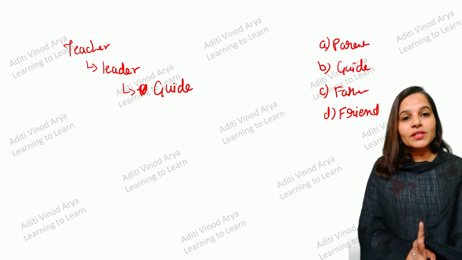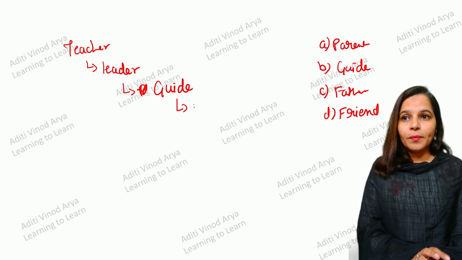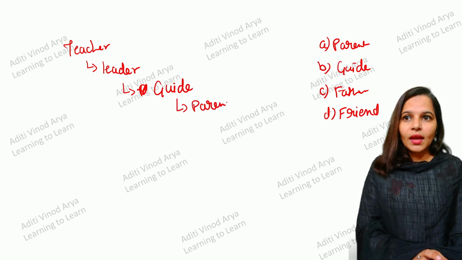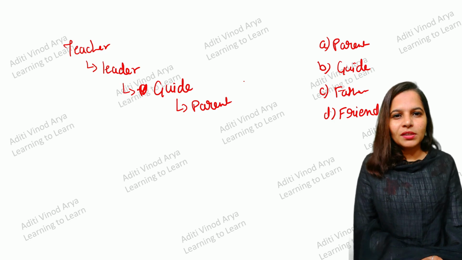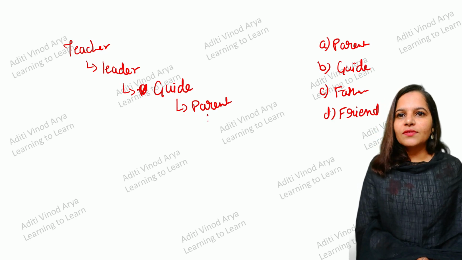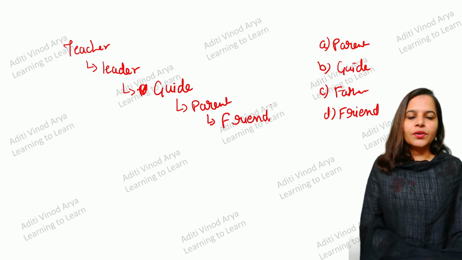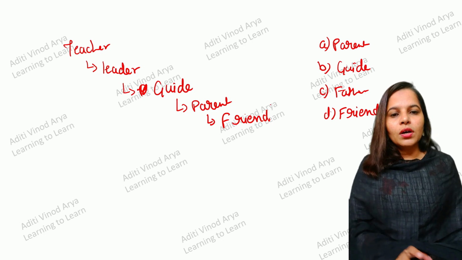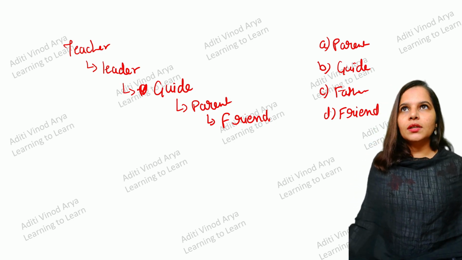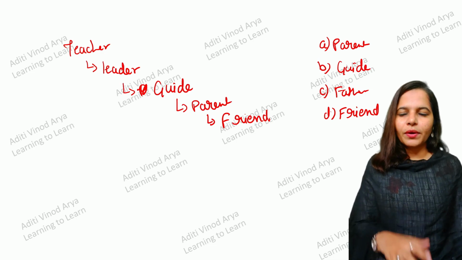If the option of guide is missing in the examination, then you can go for parent, and they'll not ask for specific father or mother, so that doesn't count. You can just consider parent, and the last one is friend. So these are the priorities you need to remember, or these are the levels, I could also say. Not levels would not be the right word, but okay.